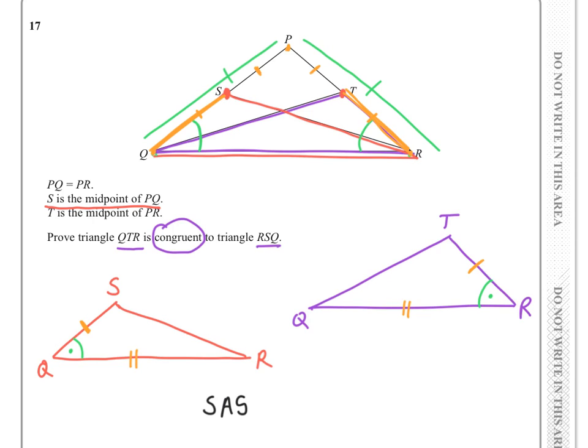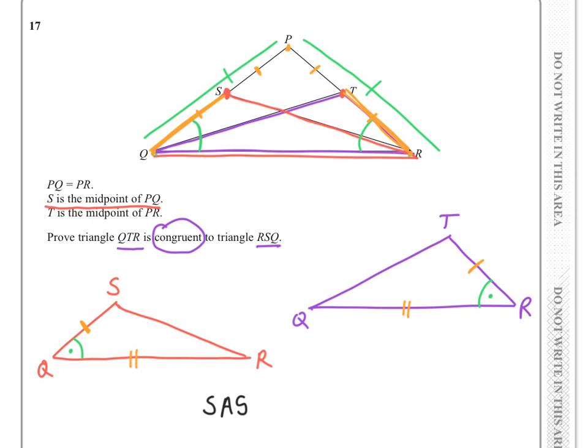But diagrammatically, I just want to explain it in a slightly different way. If you have a common base here, and you raised this arm, R to T, for example, up by this angle, then you had the same base, and you raised QS, which is the same length as RT, up by the same angle. So this final length here would have to be the same, wouldn't it? So all the lengths would correspond to each other, and therefore the triangle could not be an enlargement because the lengths of the sides were fixed.